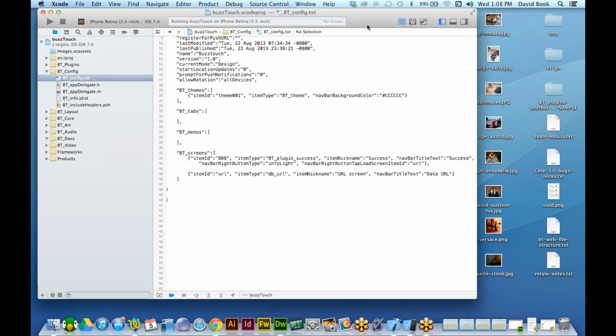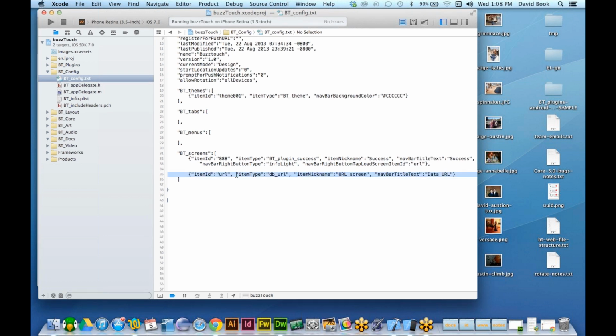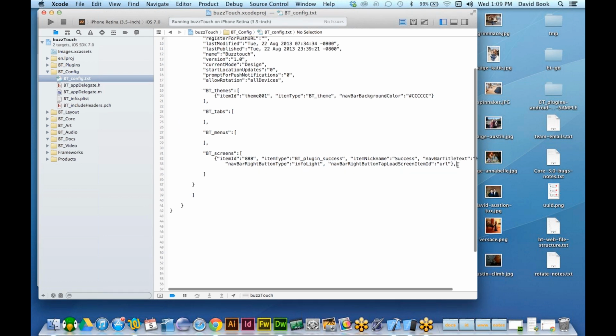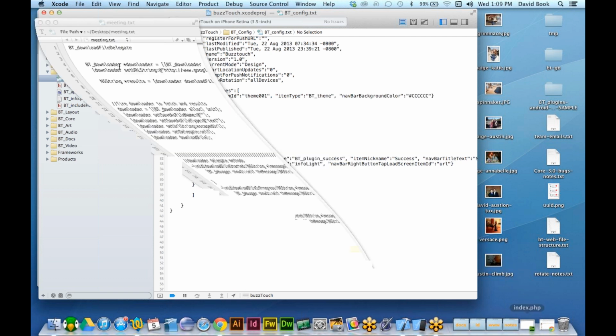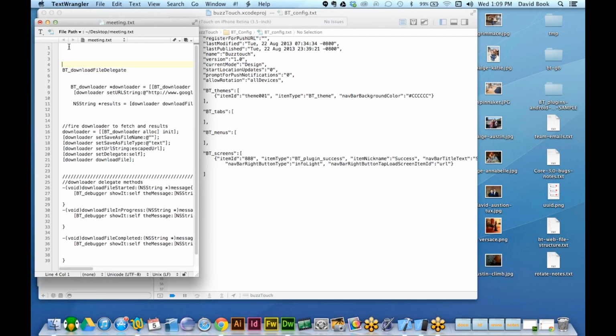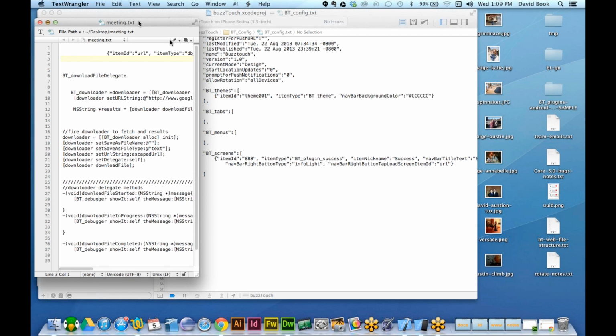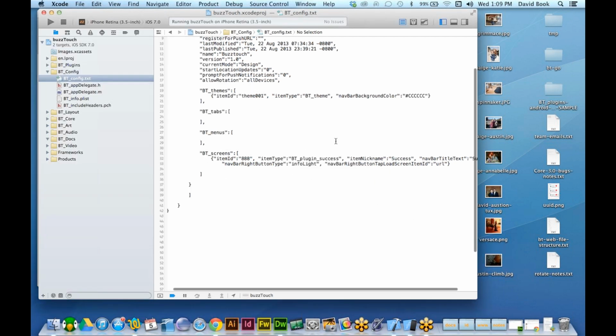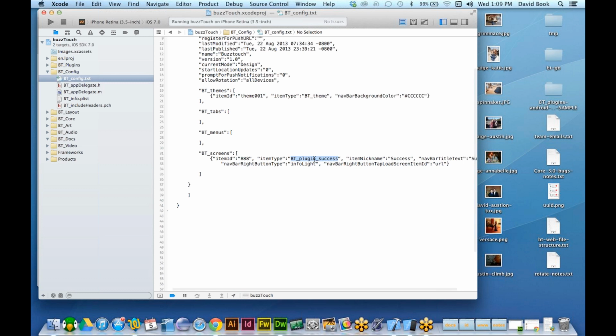I have a very, very basic blank empty project. I've got a little note screen. Let me get my little notes here because that way I don't have to type stuff, and I'll show you what I'm doing here. So let me get rid of that. Okay, so we've got a one-screen app here. It's our plugin success, which is going to be our only screen that launches because our list of screens just has one item in it.